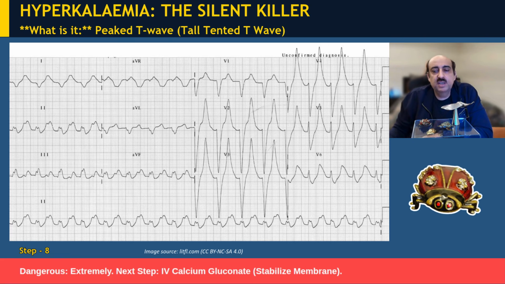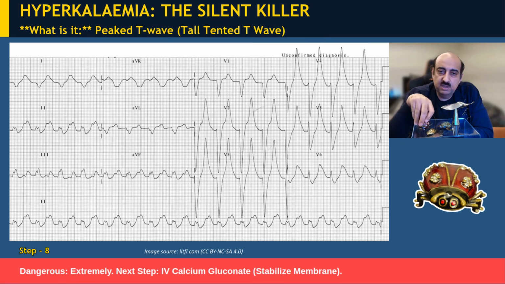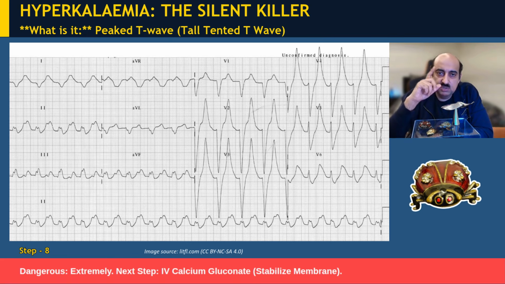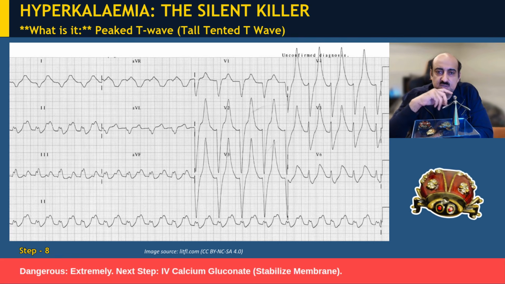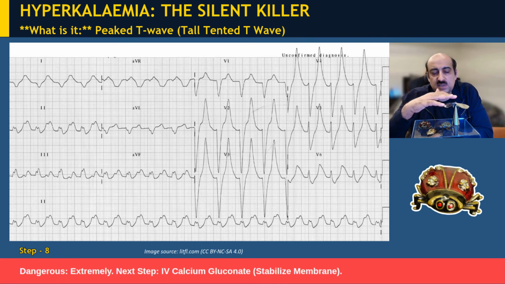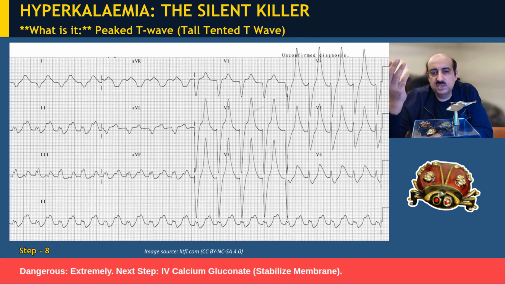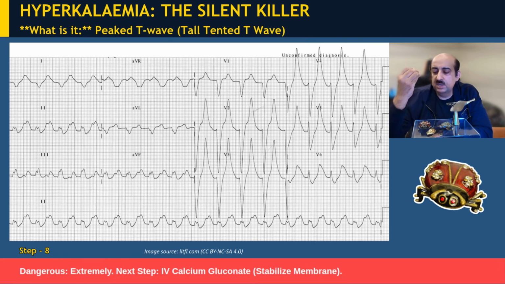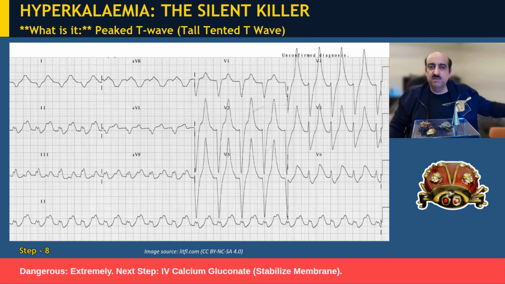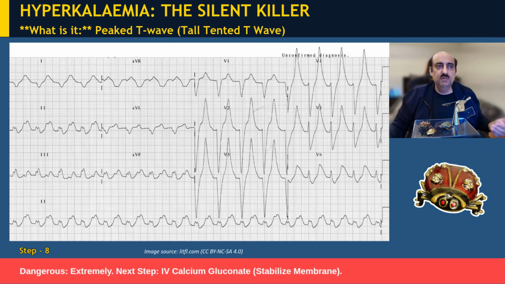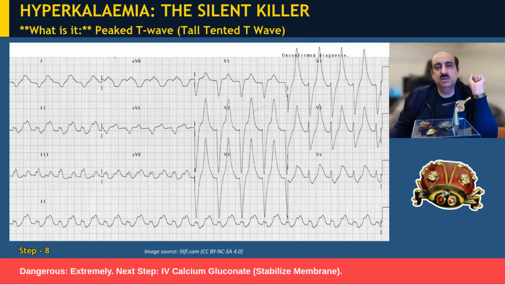So this is a life-threatening emergency, and our tachybeetle, the Burgundy, would indicate the same. We need to stabilize the cardiac membrane. So our AG, Argentum Dove, would suggest stabilization, maintaining homeostasis and cardiac membrane protection for the patient. That's why calcium chloride or calcium gluconate, whichever is local protocol, you need to institute as soon as possible. And then obviously the potassium shifting mechanisms and removal mechanisms from the body. I'm going to touch on acute hyperkalemia in one of my separate videos in detail.